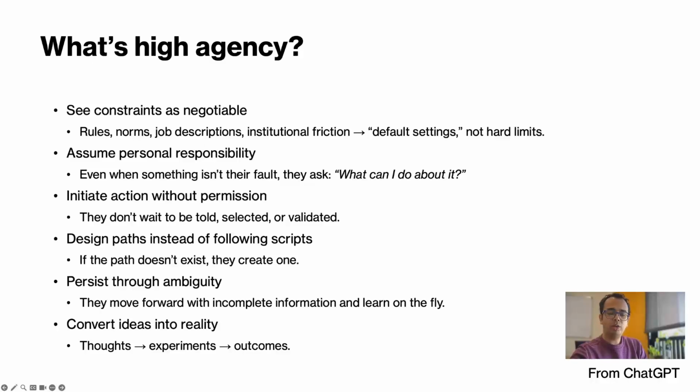It is not enough to be able to design a good product spec anymore, right? This is just a thought. Now you have to convert that to a prototype and then see what kind of outcomes you are able to drive through it. So this is really what we are going towards. We're going towards more high agency humans, right? They already had an edge, but now we will all need to push ourselves towards that criteria.